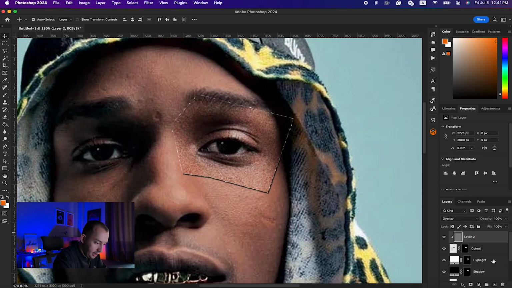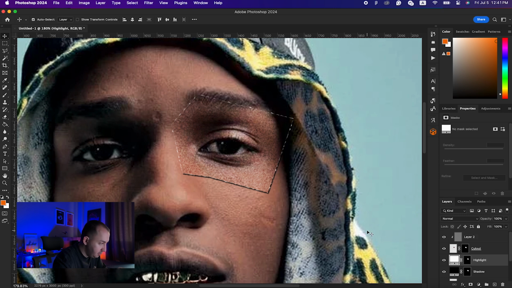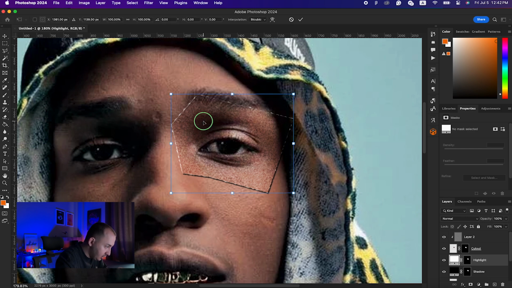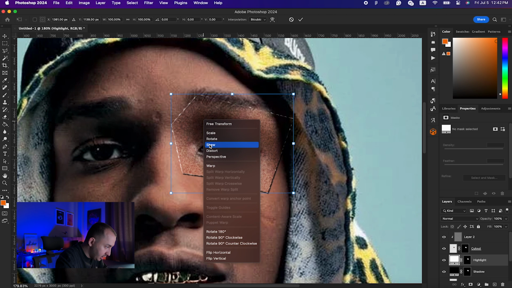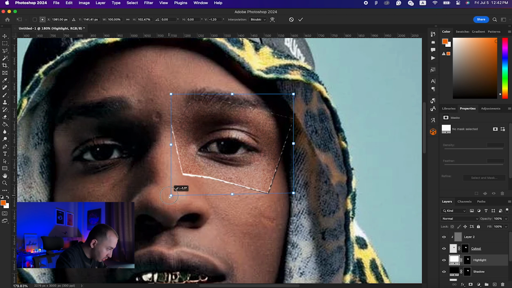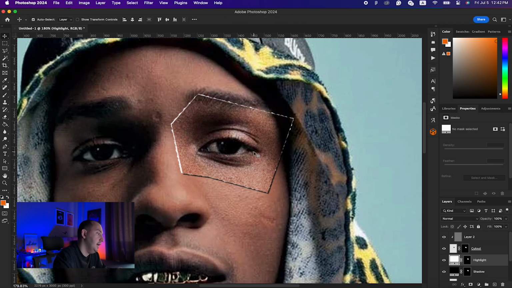Also for the highlights, you can just simply by the arrow keys click on it, or just simply click on Command T, and you can just, by using a skew, give it a nice transform like that.